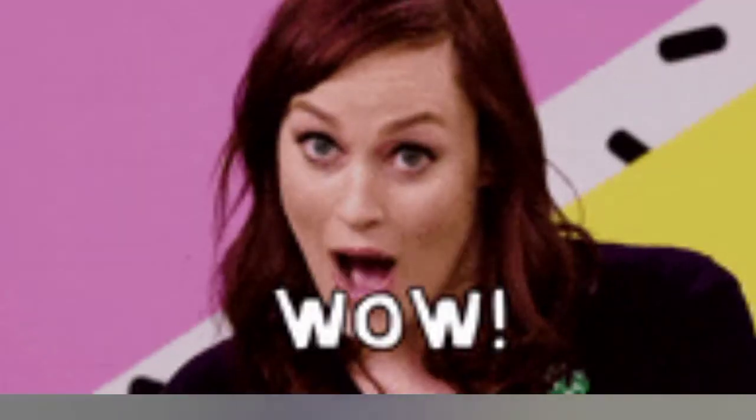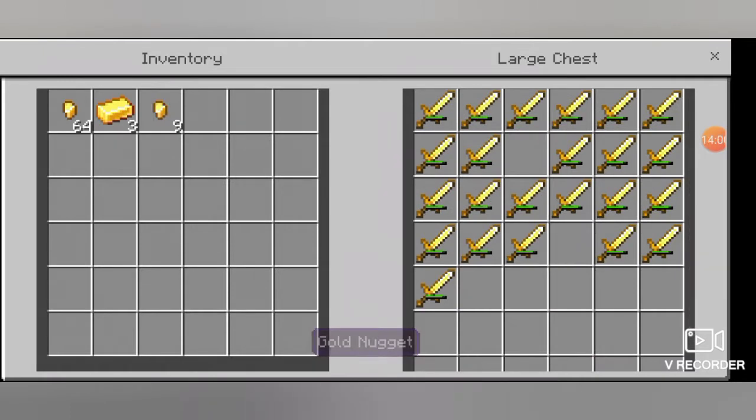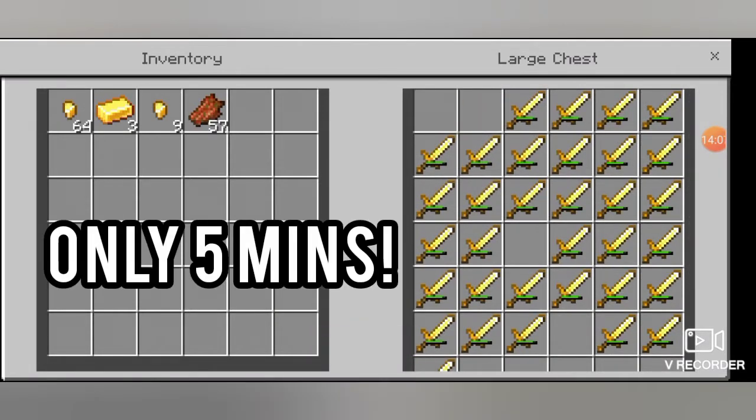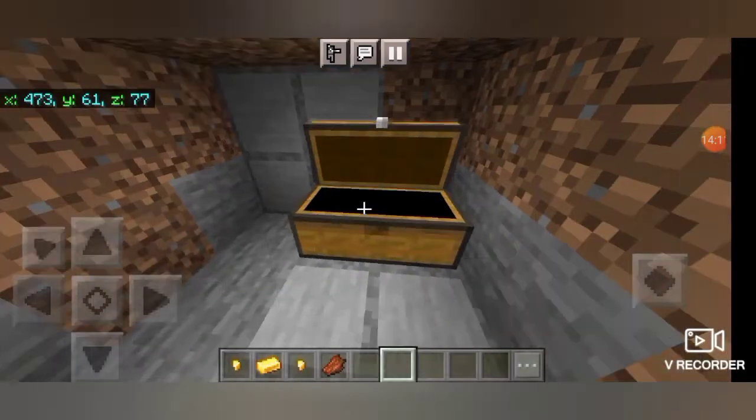Look at that guys, we got 64 nuggets, 3 gold bars and 9 more nuggets, and all of this can be considered as 1 nugget. So we have a ton of rotten flesh only in 5 minutes. By the way, this is only in 5 minutes. So imagine in 10 minutes how much stuff you can get. You can get double the amount.